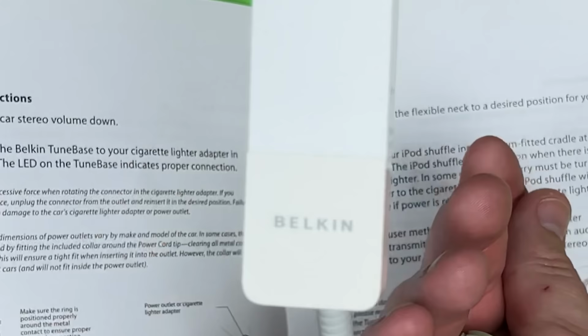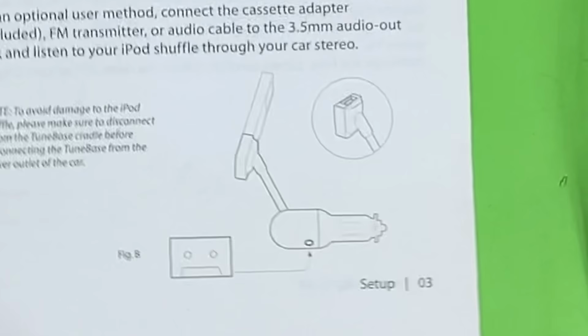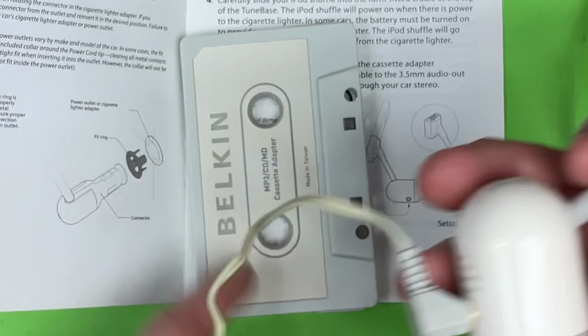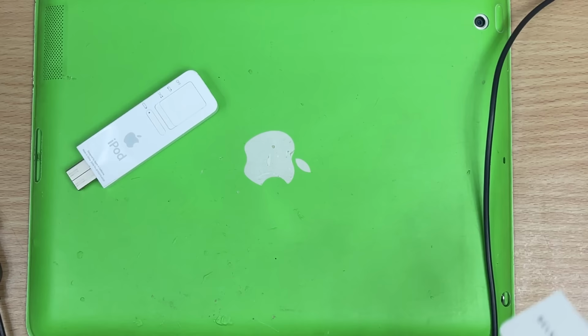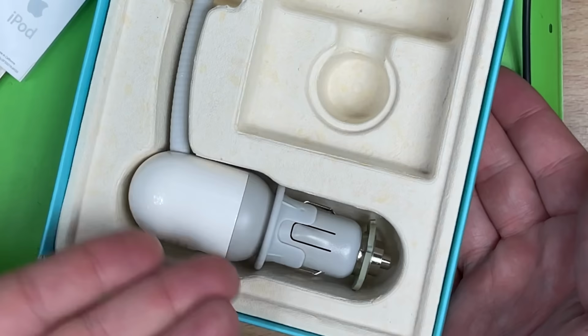Extend! It's not even the same color. This is brand new. This has not been in the sun yet. The headphone jack's still visible. Why does it need another? Oh, I see! Look, the whole dang system! But maybe it only outputs through USB or something, not through its own headphone jack? I don't care, but I do love this fiasco. Do not attempt to install the product while driving! Well, what a delightful pile of mess. I don't like that, but I do like this. Put it back in its box for future generations to scour it. Look, the ring fits in the thing. Why do I have to fit that?